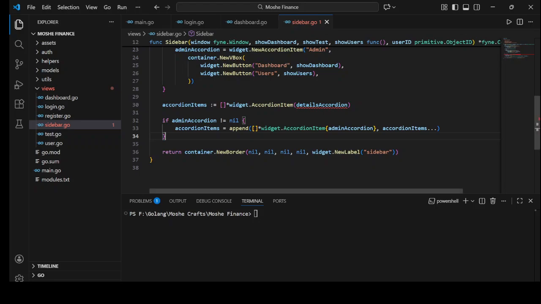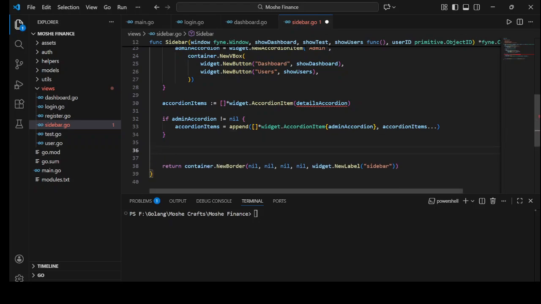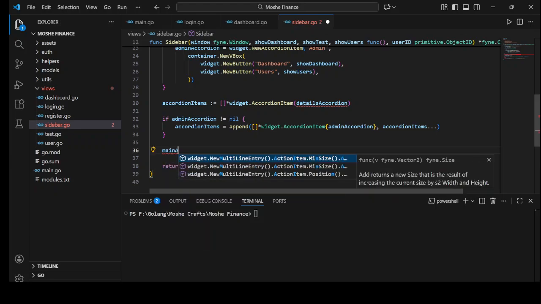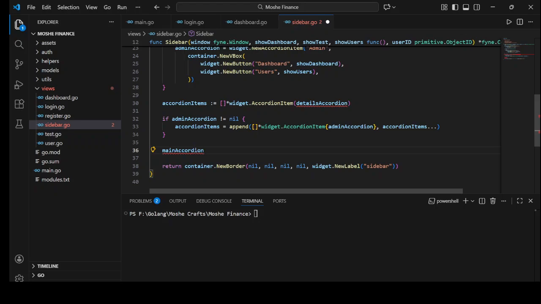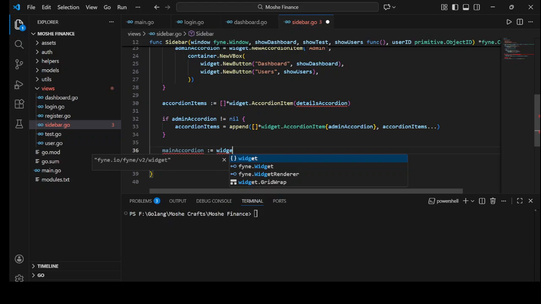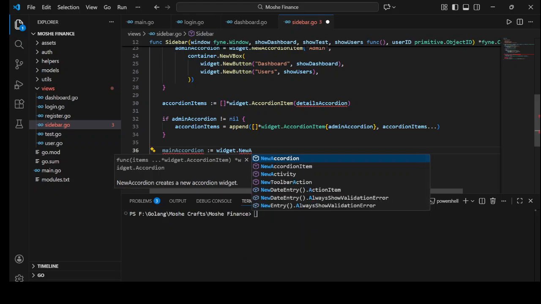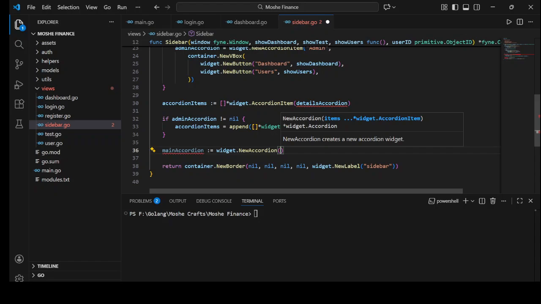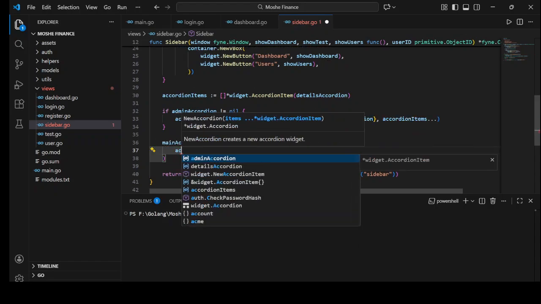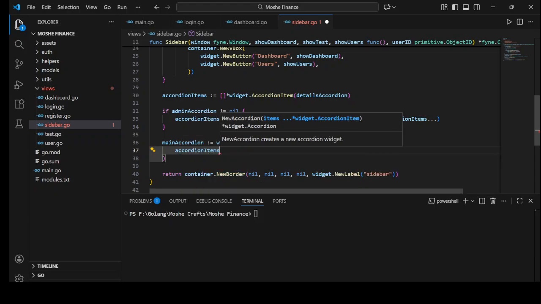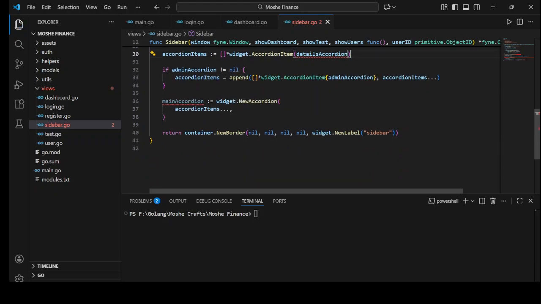Okay, so we're also going to split this into the main accordion. I'm just going to say widget.new accordion, and we're going to equate it to accordion items. Then instead of this label here, we're going to add main accordion.